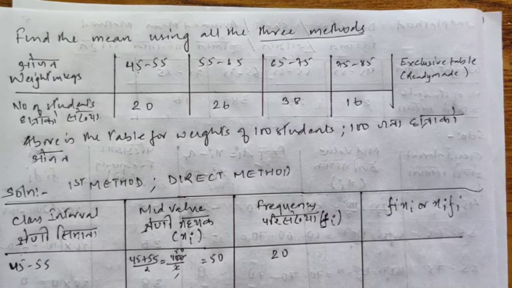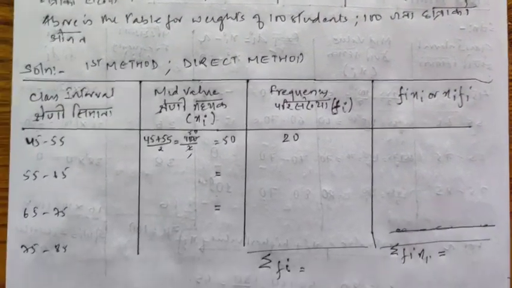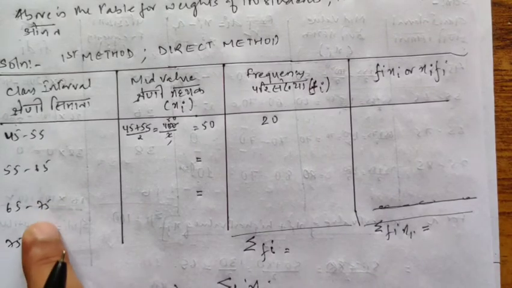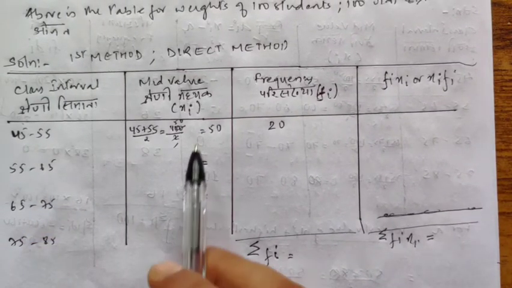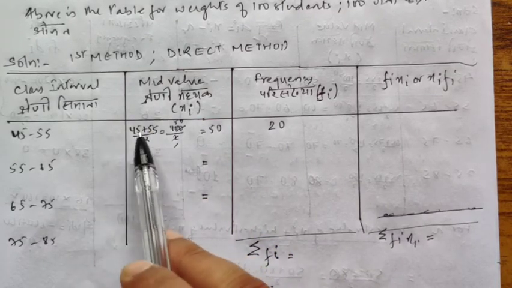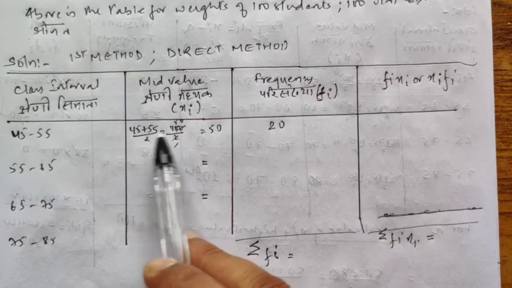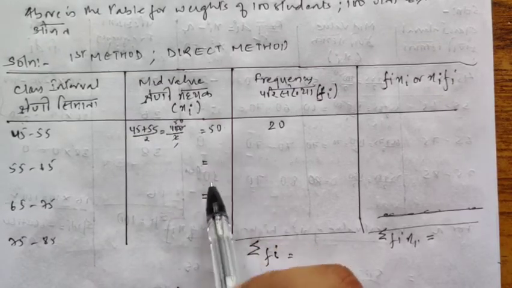So a class interval is given to us and the number of students or frequency is given to us. We need to find the mean. So by using the first method, or the direct method. Okay, the class intervals are given to you. Write the class interval. Now once class intervals are written, we need to find the mid value, xi. Mid value is your xi. So how do I find the mid value? Lower limit plus upper limit divided by 2. 45 plus 55 is 100, 100 by 2. 2 into 50 times is 100, we get 50.